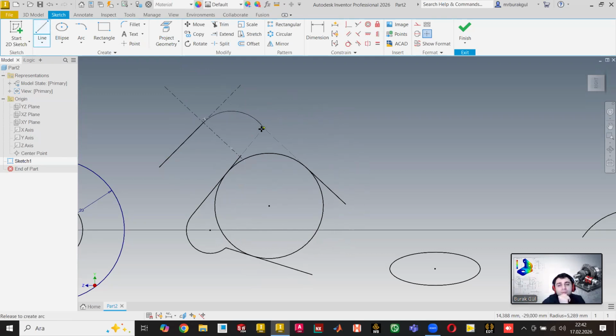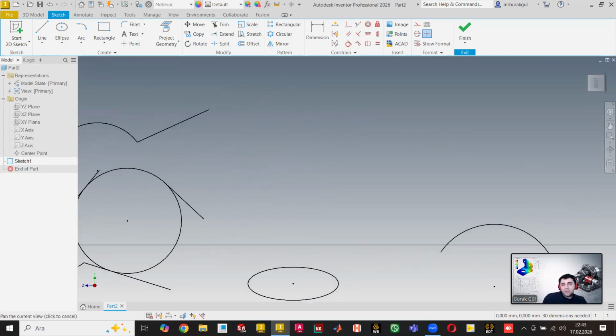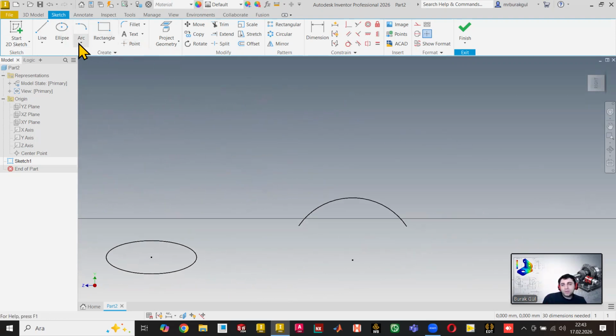So I will move my finger away and it will continue creating a line. The difference is that we can keep creating lines with the line command, but with the arc, we just set the arc and it finishes. That is tangential arc.